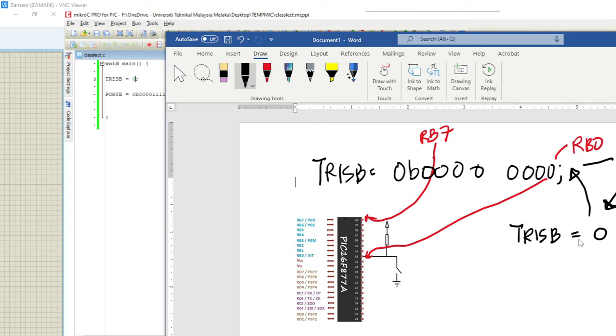Okay, so if you convert 0, very simple, right? If you convert 0 to a binary number, it also reflects the same thing: 0b00000000. This is the same thing. Alright, so that's why you get the same results, but you need to understand why you just put 0 versus this one. Then for another example, you can just try to look here.